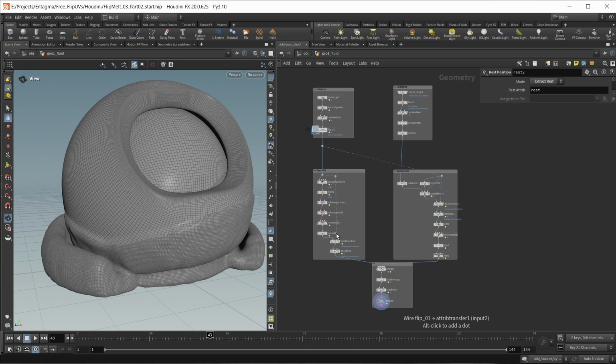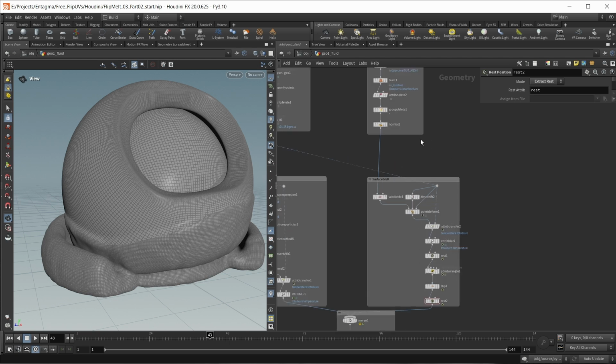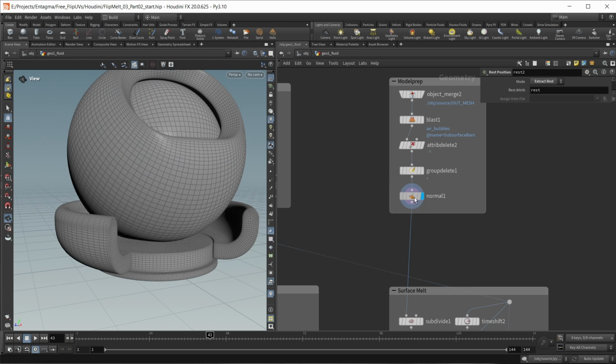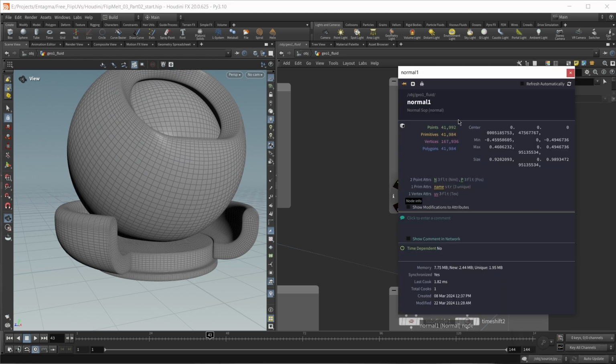I first of all want to work on my different materials, and in the end in the shader I want to use some attributes as masks for blending between different materials. Now, taking a look at our high poly object up here and taking a look at the info panel, we have this name attribute, and this name attribute separates our three different materials. We have one for the preview surfaces right here and right here. We have one for the core in the middle, and we have one for the stand.